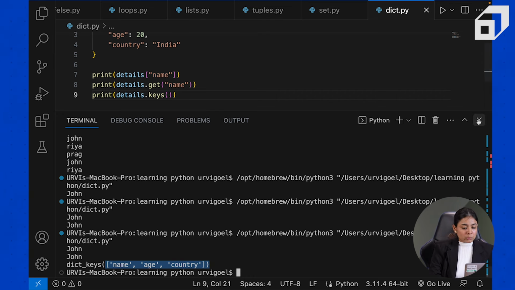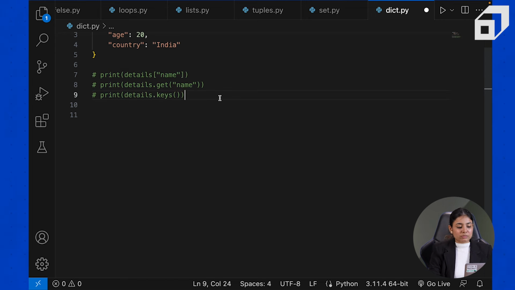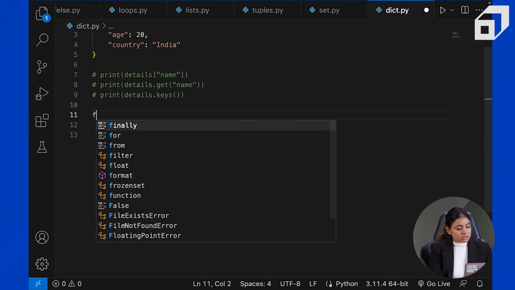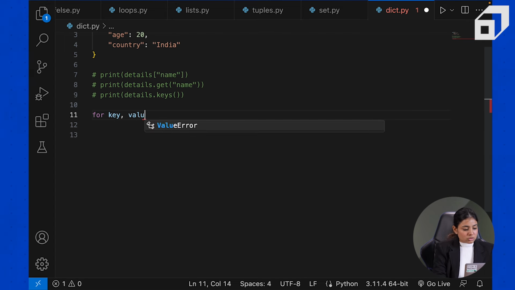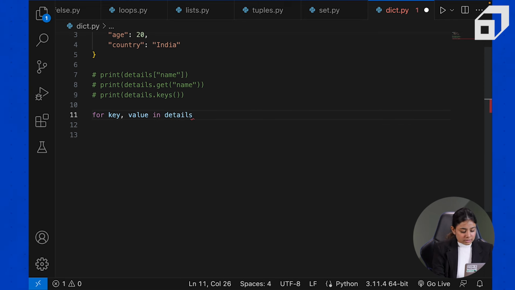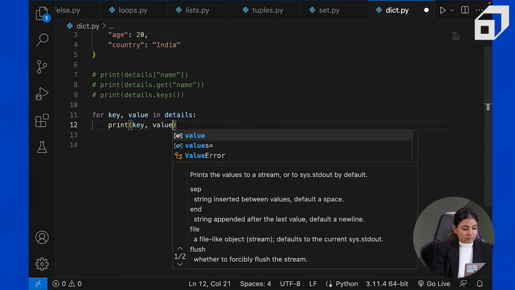If I want to print all of the values, the key value pairs in my dictionary, how can I do that? I can either get all of the keys first and then print the values corresponding to those keys, or there's an easier method using a for loop where we mention for key comma value in details, print key value.